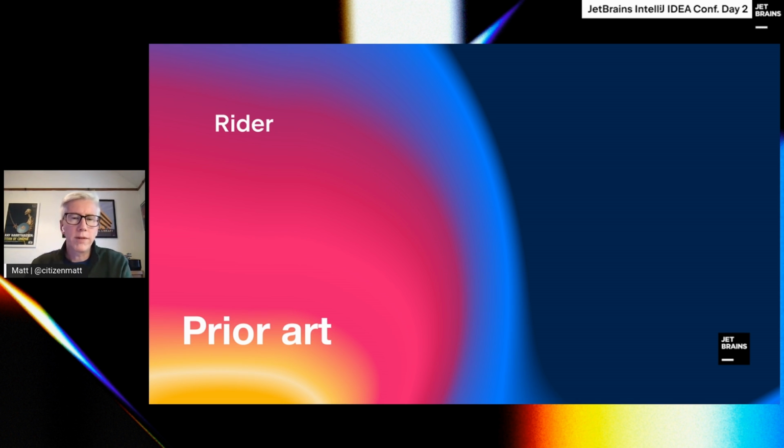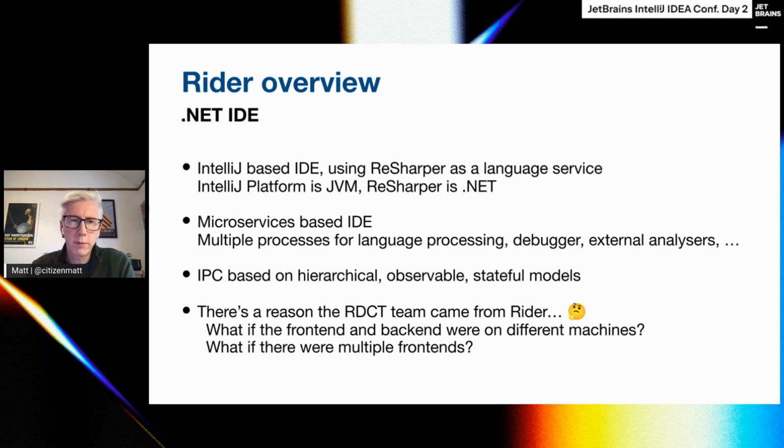And it turns out that we've actually got a bit of experience doing something like this and splitting an IDE, and that's with JetBrains Rider. If you're not familiar with Rider, it's our .NET IDE, and it came out of work which we did with ReSharper. ReSharper is a plugin for the .NET languages. It plugs into Visual Studio, and so it doesn't provide its own UI. It uses a lot of Visual Studio's own UI.